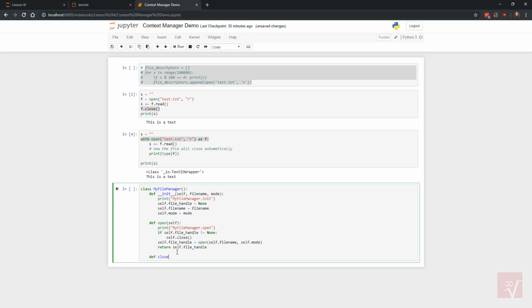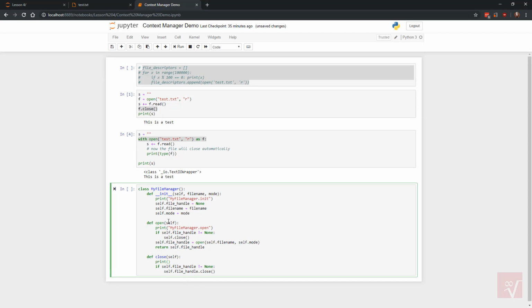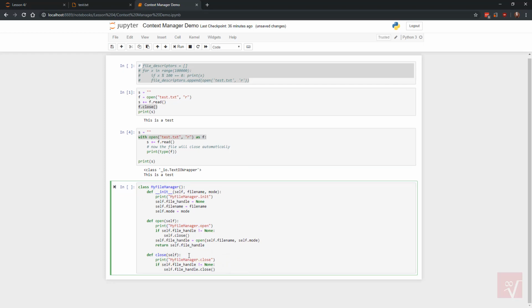But we also need a close method, which is an instance method. And in this, we're also going to check to see if the file handle is valid. If it's not equal to none, instead of saying self.close, we're going to say self.filehandle.close. Now, what's the difference? Well, when I'm in the open method, I'm going to take advantage of the close method I created here. So if a file is already open, I'll just call close. And then I could say print, I'll just copy this here. So when we're in the close method, we don't want to simply say self.close because that'll be a non-ending recursive loop. It'll just keep calling this method, etc., until we run out of stack space. So we are telling it explicitly now, close the file handle.